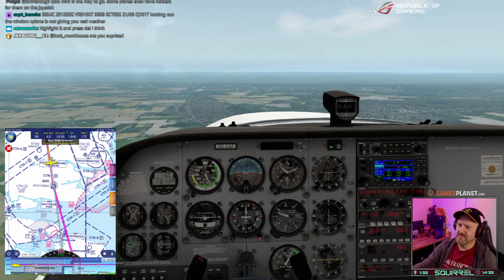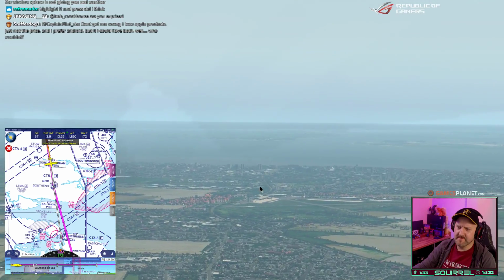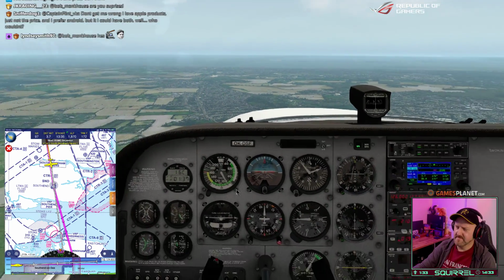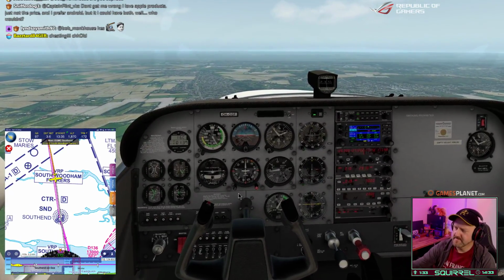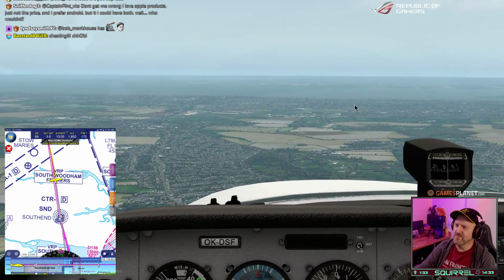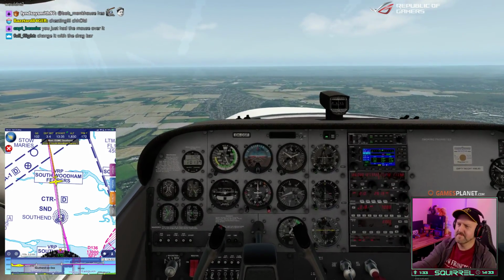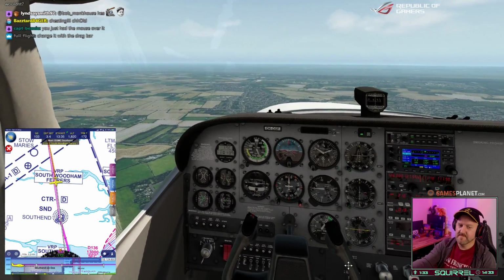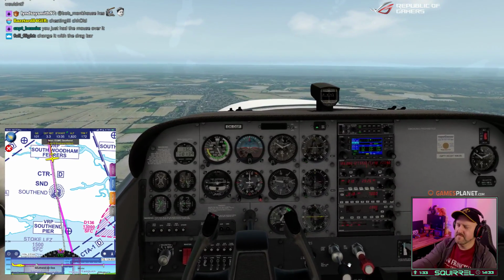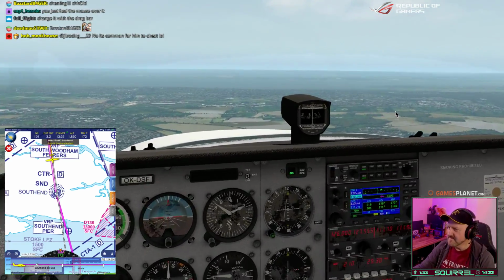Yeah, so we should be able to see Southend straight ahead of us. Actually, it's a lot more visible in real life than it is right now. And then we're going to take a left turn slightly.